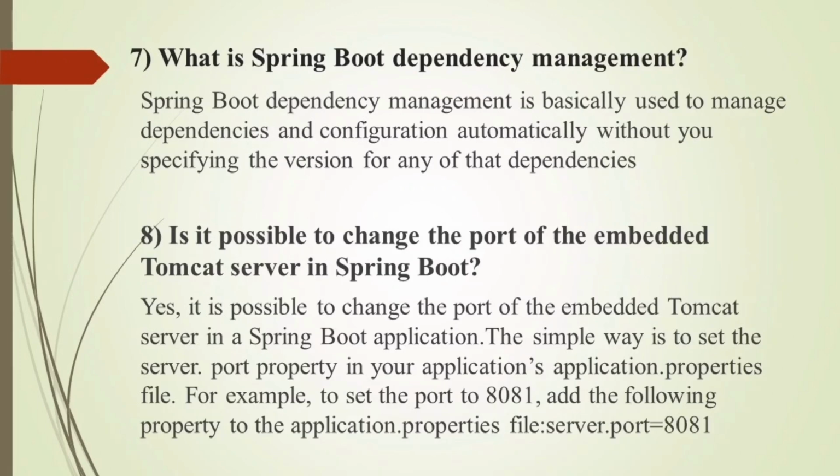What is Spring Boot Dependency Management? Spring Boot Dependency Management is basically used to manage dependencies and configuration automatically without specifying the version for any of the dependencies. Let's understand with an example. Suppose you need to use libraries for web development and database access. With Spring Boot, you can simply add starters like Spring Boot Starter Web and Spring Boot Starter Data JPA to your project. Spring Boot will automatically include the right versions of all required libraries, so you don't have to manage these versions yourself.